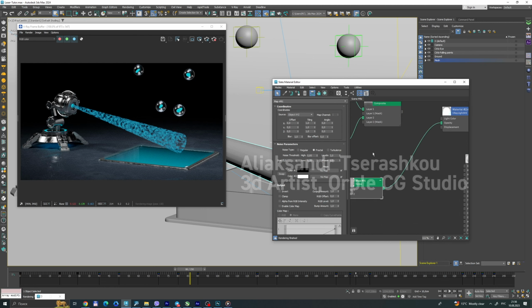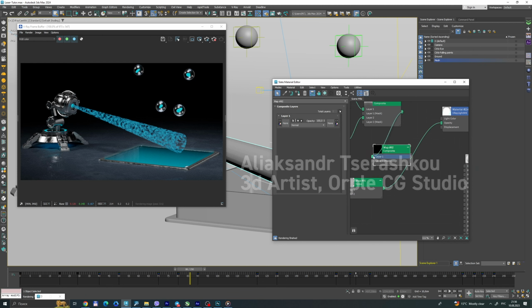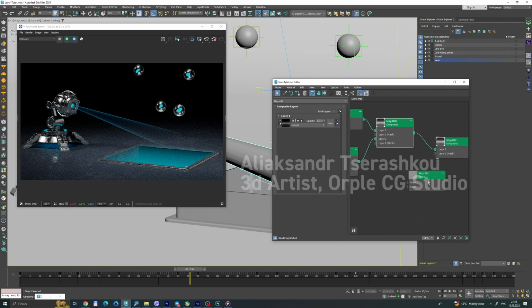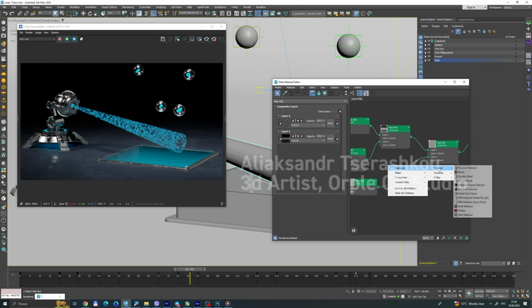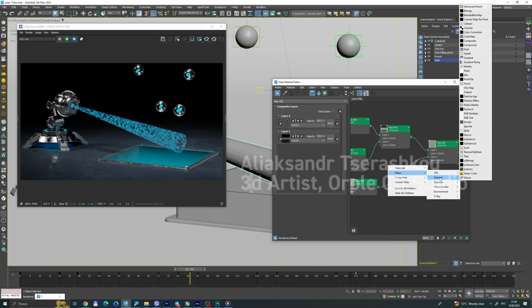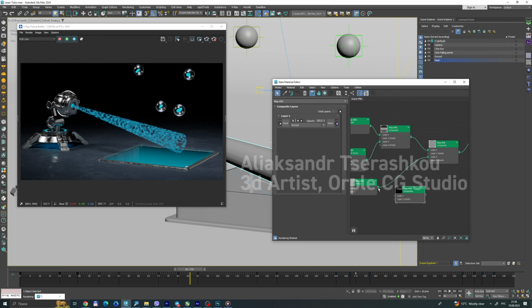And to make it work together, we need to use one more composite map. Let's add one more layer. Okay, it's not working because we need to assign two masks to this noise.